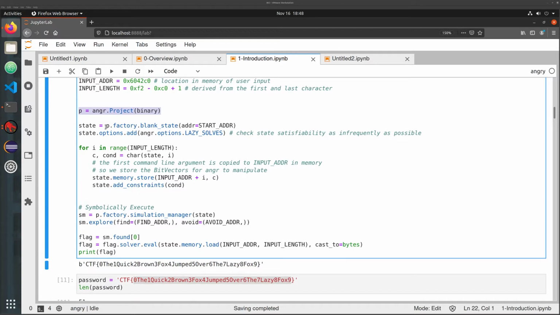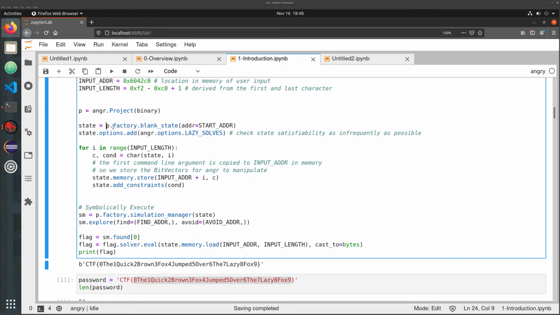Then it has something called a factory, which, if you know from object-oriented programming, is just something that constructs objects for you. It does a little bit of that background lifting of initialization. If you recall from Ghidra, that was actually pretty painful once you started dipping into the Java API and had to make all the objects yourself. You're not going to face that here. So Angr is actually pretty pleasant to work with. It's also well documented. It has the strengths of Ghidra, but also the easier-to-use syntax of IDA once you know how to use it.